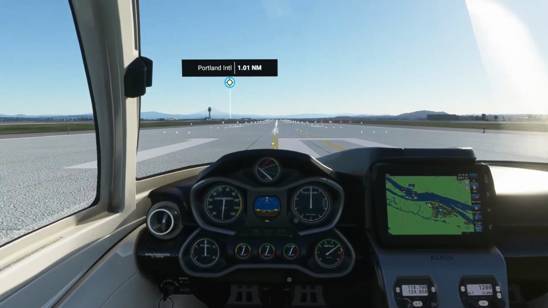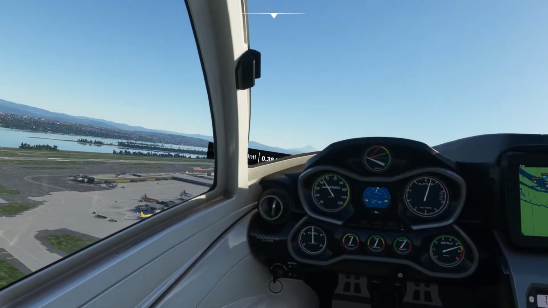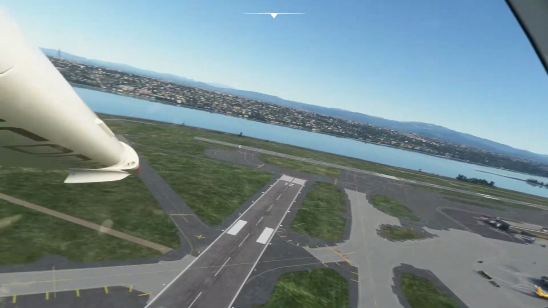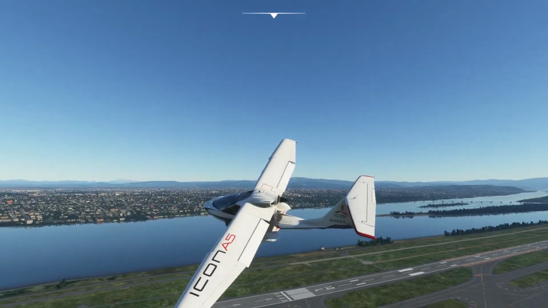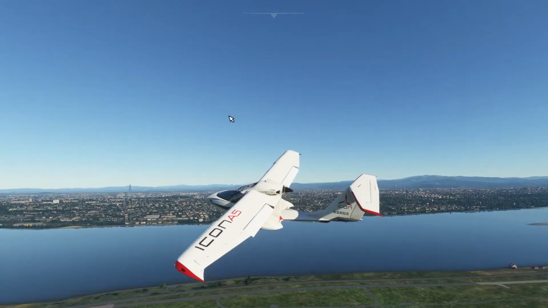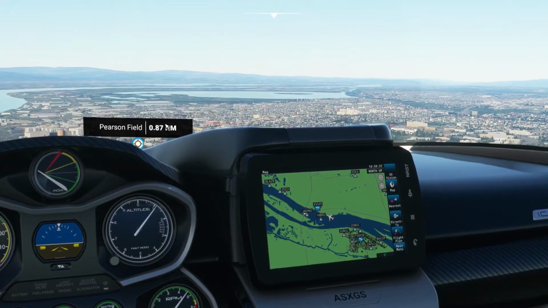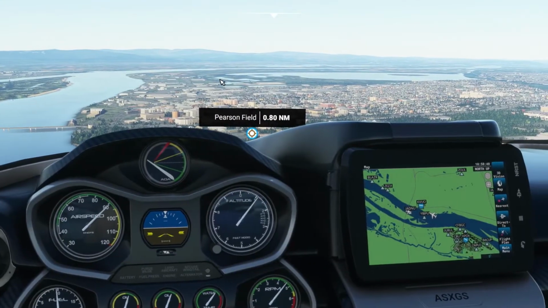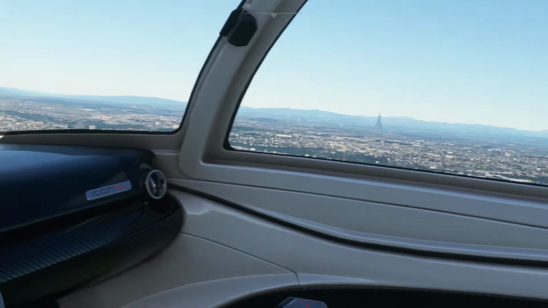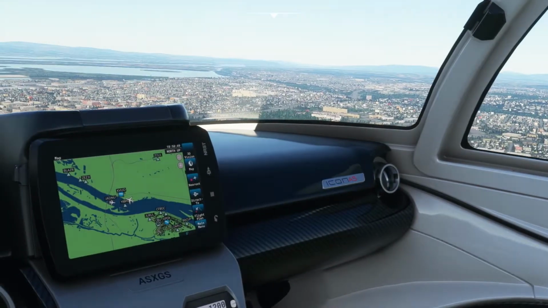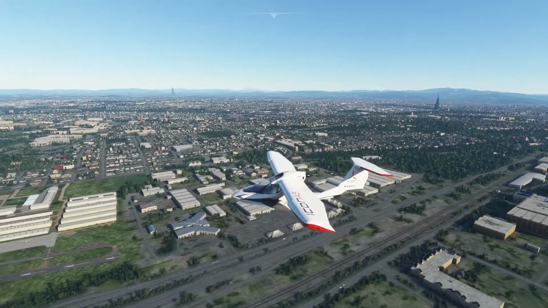Alright. So we're going to go ahead and cruise northwest down the river, and we're going to check out that bridge. Check it out, see what it looks like. Look at this beautiful weather and the beautiful airplane. So this is the city of Vancouver, to my knowledge, out here, for Washington, and I've only been there once in my life, so I'm not 100% sure if this is really what it looks like, but hey, we'll go with it.